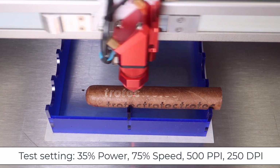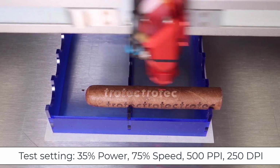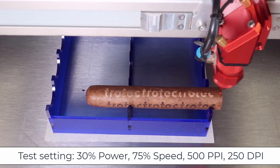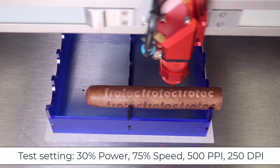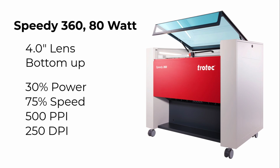Testing found that the 4-inch lens at low laser power and low DPI produces a non-penetrating whitish mark with consistent repeatability. Settings that have been found to work, running on a Speedy 360 80-watt laser with a 4-inch lens, running from the bottom up, are 30% power, 75% speed, 500 PPI, and 250 DPI.